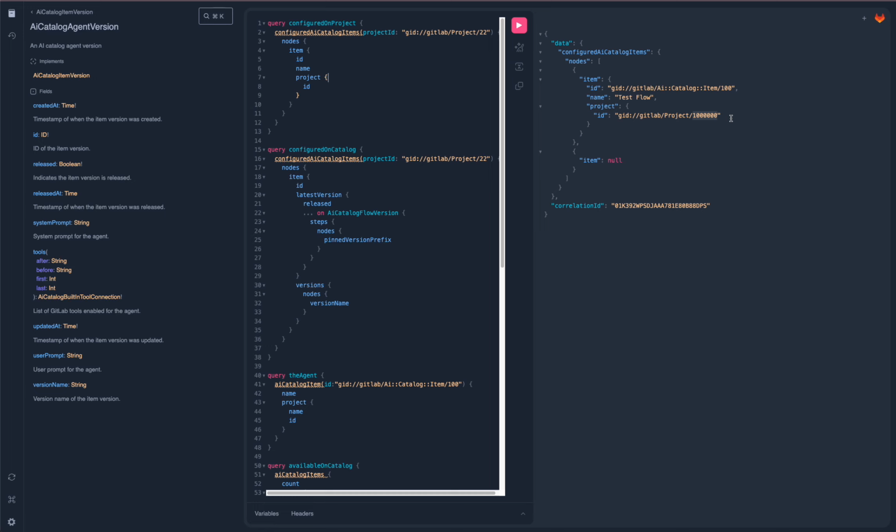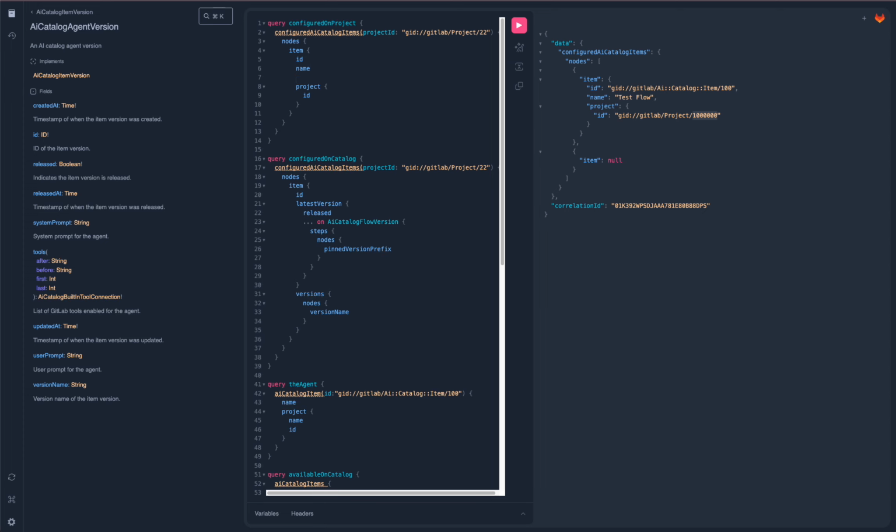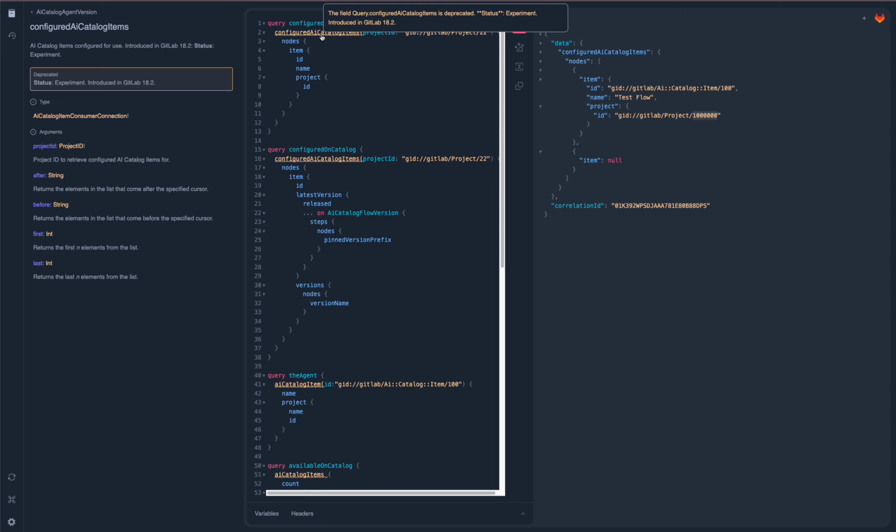You can also do this with groups and things as well. And then this gets even more complicated because you see this is configured, not enabled, because actually, where are we?